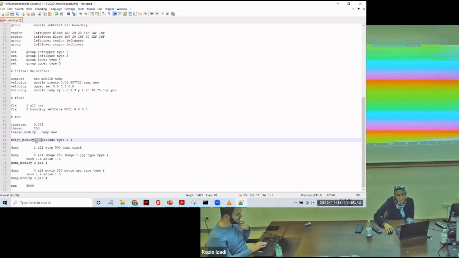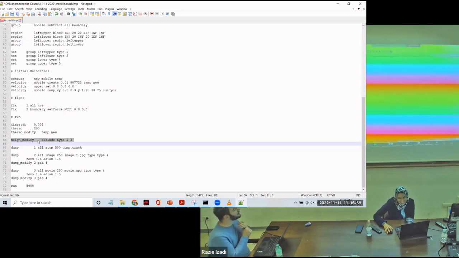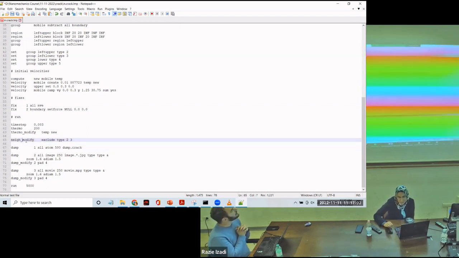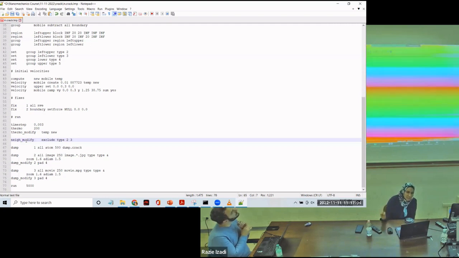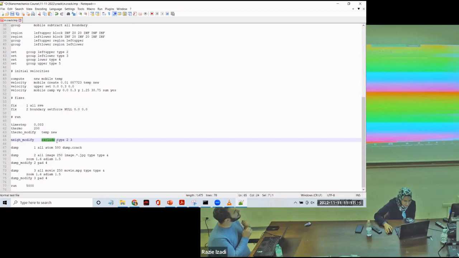And here is where we define the crack. In the neighbor modify command, there are some ways. For example, you can define some atoms and remove them. This is one way to define the crack, but there is a simpler way. Neighbor modify exclude, with the arguments type 2 and 3.